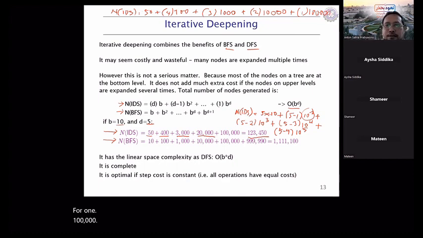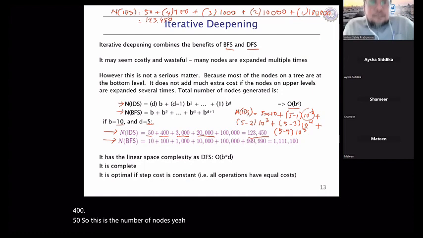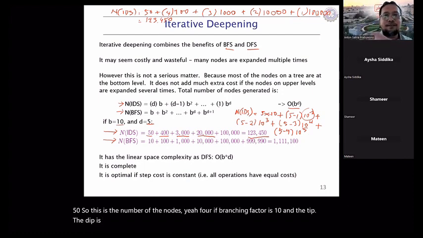So the result is this, and we can directly calculate it: 123,450. So this is the number of nodes if the branching factor is 10 and the depth is 5. You can imagine, it's a big number, right?